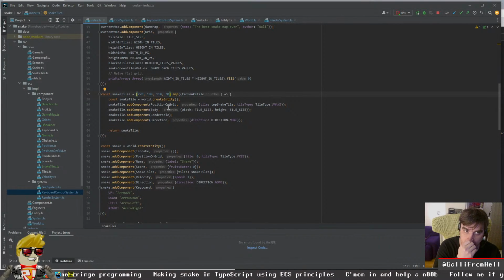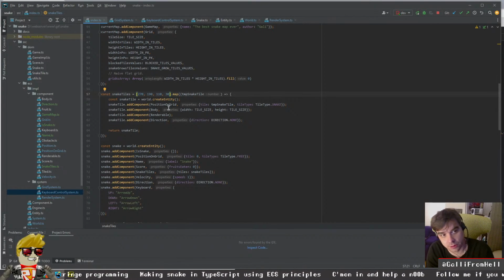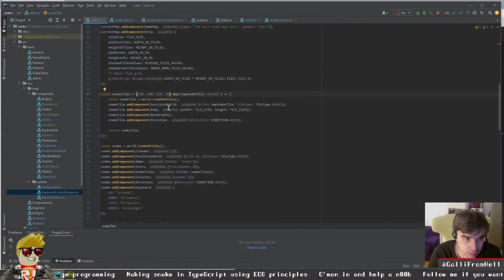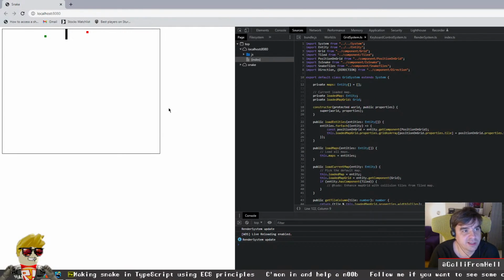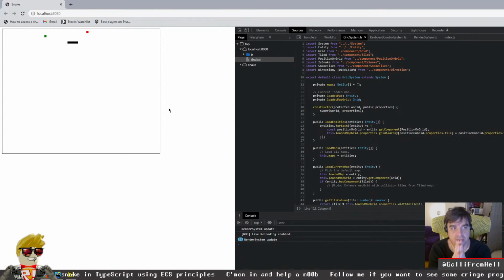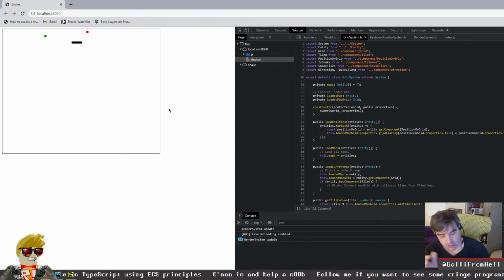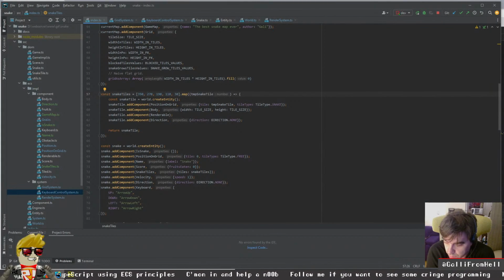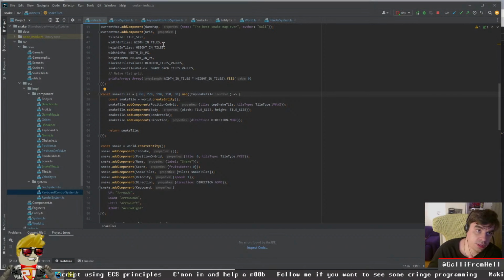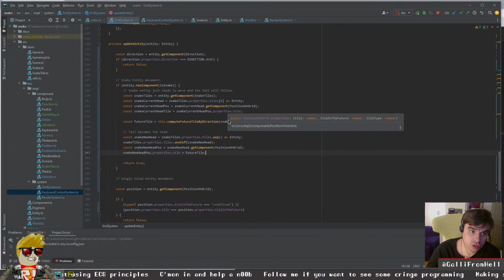Let's see if we have it like... my brain is malfunctioning at this hour. So we have a basic snake implemented, but without collision detection and without all the checks that the grid system is in charge of, right?